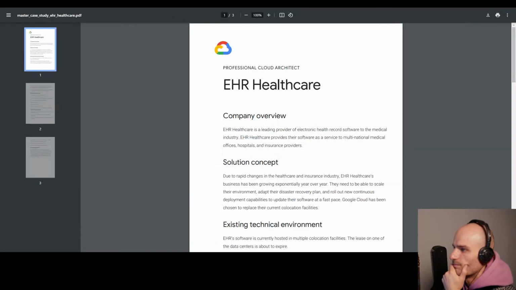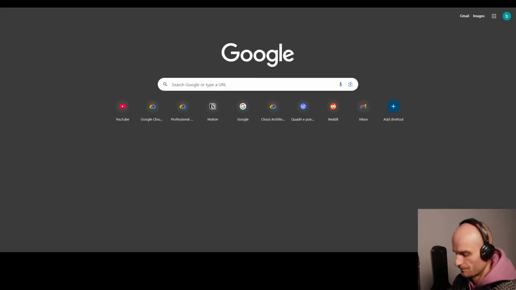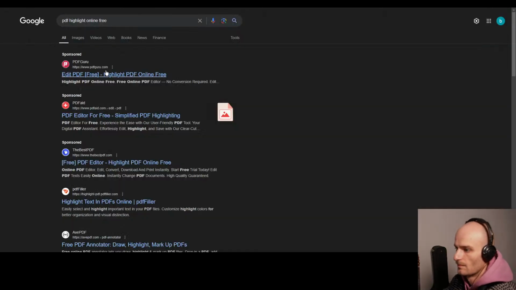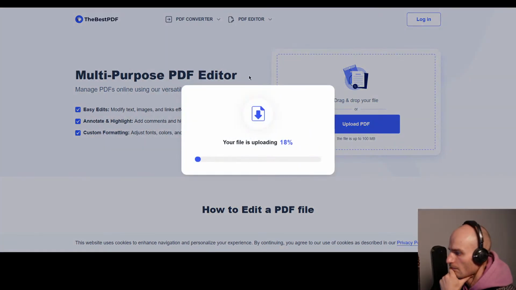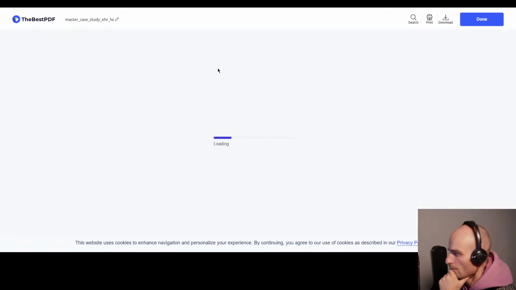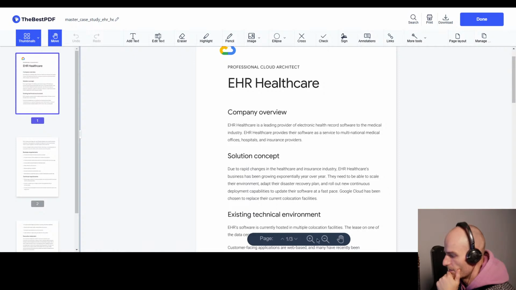Simplify everything. Oh, great. This looks like a better studio. Kind of. Not sure.